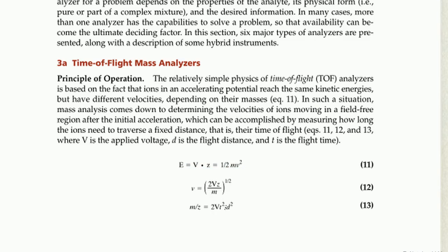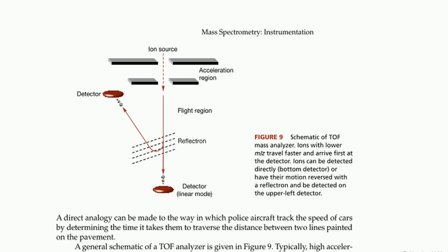An extraction pulse applies a specific voltage, granting every ion in that packet the exact same kinetic energy, regardless of its mass. Because that kinetic energy is uniform across the packet, equation 12 reveals the direct physical consequence. An ion's velocity becomes inversely proportional to the square root of its mass. Lighter ions must travel faster. This schematic details the physical layout.